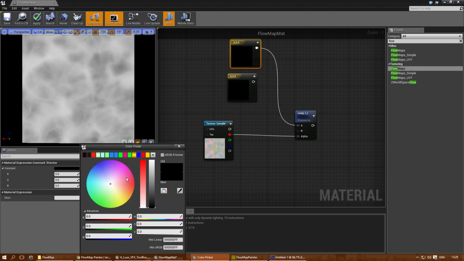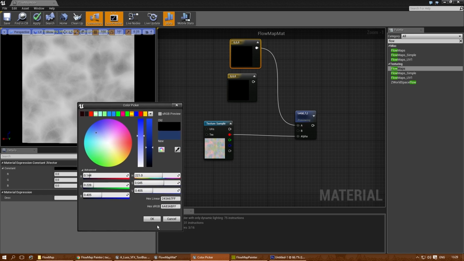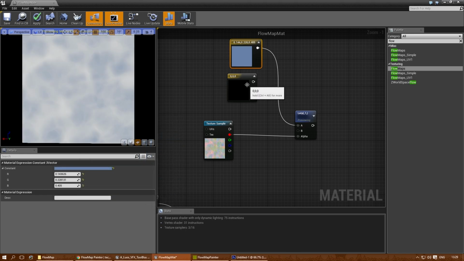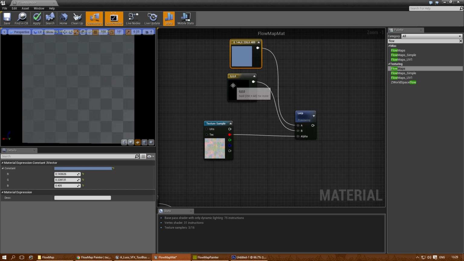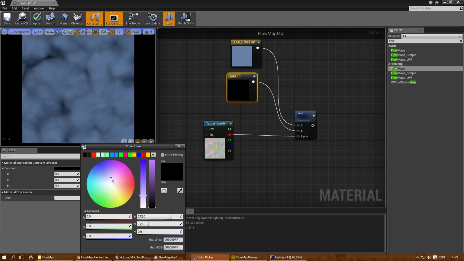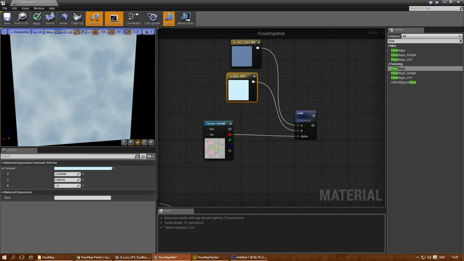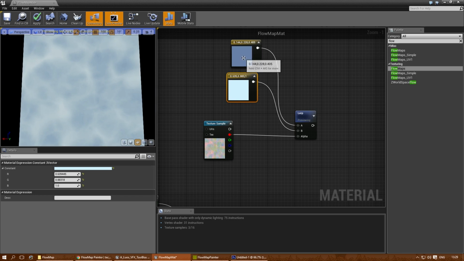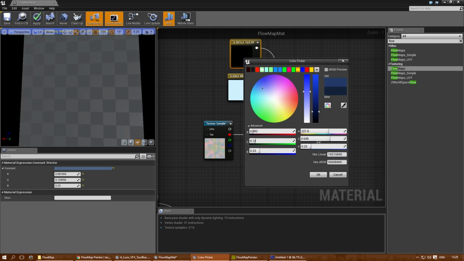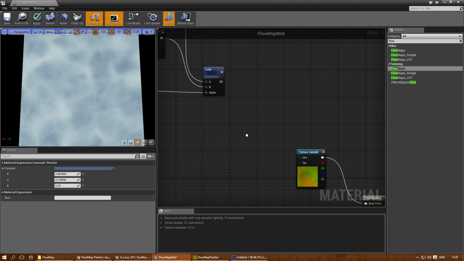So let's go with darkish blue. There, and this should be red or white. I wonder if that works nice. There we go, that looks a bit like some kind of water. Not perfect, but for the sake of example, it should be more than enough.